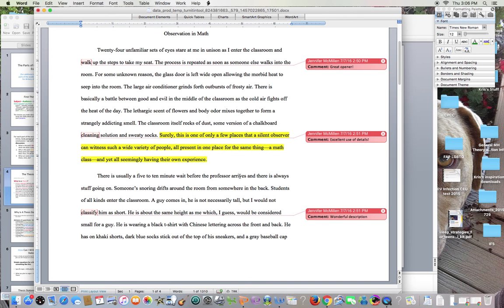So in the assignment, what I asked you to do was think about whether there's something intriguing or interesting or important about your subject that you would like your reader to know. Don't make this more than it is. We're not curing cancer or solving the world's problems here. You're simply taking an experience you had and recreating it for your reader. And that's all she's done with this thesis statement.